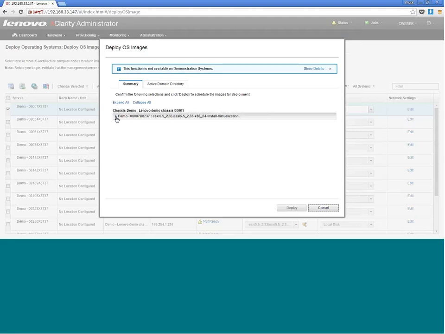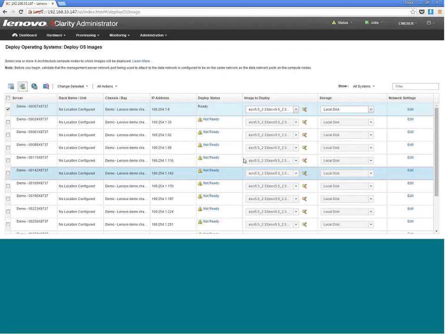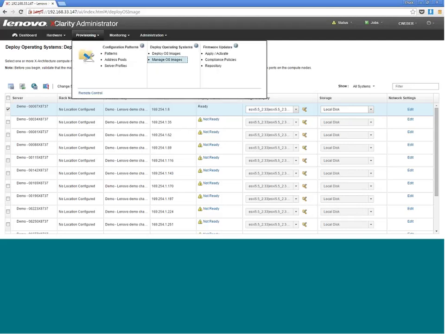But basically, you would view everything that you're doing. It'll give you a status here real quick of all the IP addresses and things that you picked before. You hit deploy, and it would actually deploy it. And then it also gives you the option here to remote control. What the remote control just lets you see is the operating system deploying on the actual machine itself. All right, and that's pretty much it for operating systems.